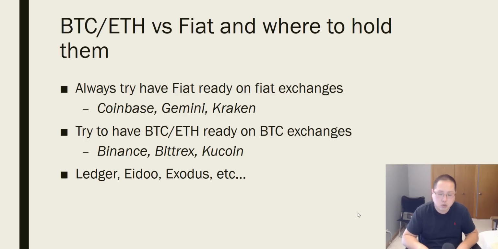This is hard, okay? The reason for that is when you're trying to deposit a lot of money in those fiat currencies, it's harder because they give you a really strict limit. Coinbase and Gemini, for example, limit you to like $500 a day. And if you want to wire deposit in, it takes like a week before it goes in. So there are opportunities you might miss out on if you're waiting, okay? That's why I always recommend you have some fiat on hand, just in case you need to cost average with, or you need to get in on something that's extremely low. Again, that amount is up to you, whether you can have that, or how much you want to put in.